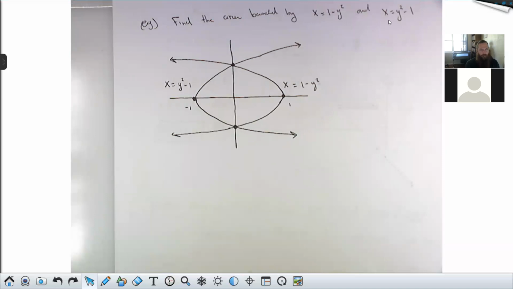So one way you can go about graphing this is to find the x and y intercepts. It's not that bad. The rules are the same as they've always been. To find x intercepts, you plug in y equals 0 and solve for x. To find y intercepts, you plug in x equals 0 and solve for y.